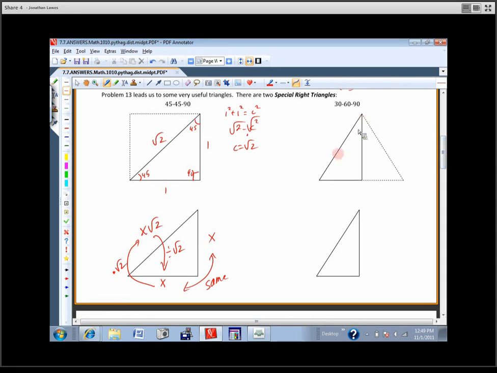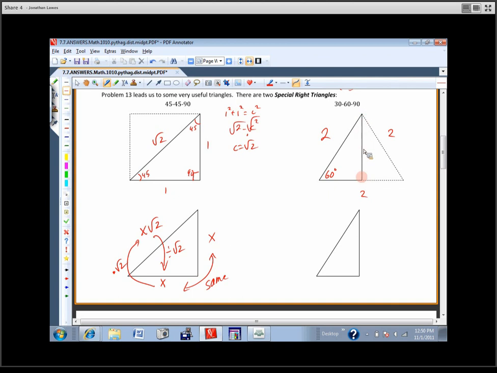Okay, let's take a look at the 30, 60, 90. Okay, a 30, 60, 90, we're actually going to start with what we call an equilateral triangle. Okay, and I'm going to say this side is 2, and that side is 2, and this side is 2. If all three sides are equal, how much does that angle, and that angle equal? What do all of them equal? Well, altogether they equal 180, but if all three of them are equal, each one separately is 60 degrees, 1/3 of 180. Okay? So that means this one is 60 degrees.